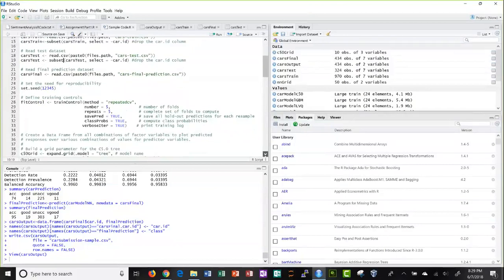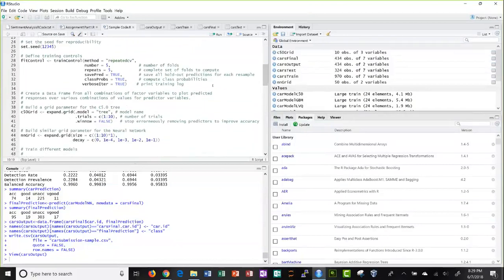Now, one of the methods used here, once again, I'm not preaching or asking you to use the same method. There are different ways to do it. It's just using some kind of training controls. So we're using a training control here, the method of repeated cross-validation. It's a 5-fold cross-validation, which is repeated 5 times. So that's what this particular training control that we are setting up here does.